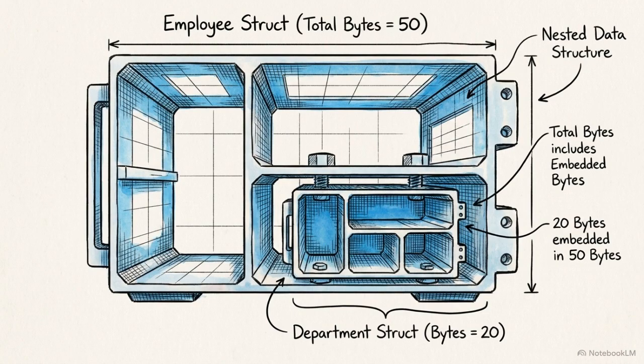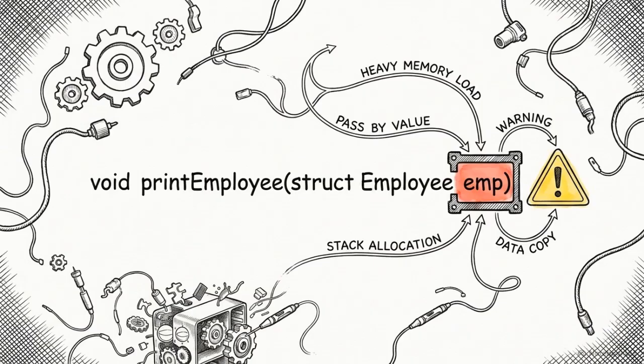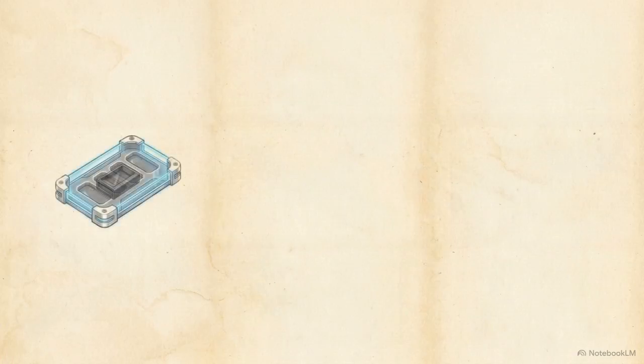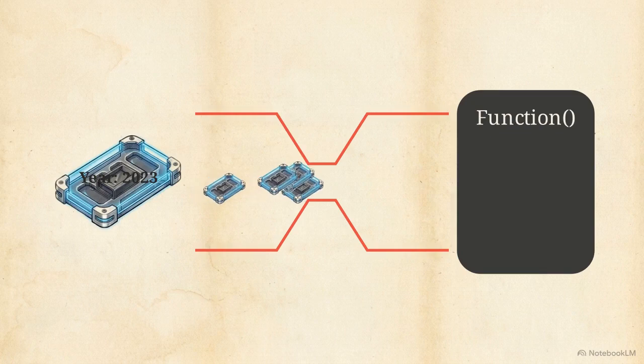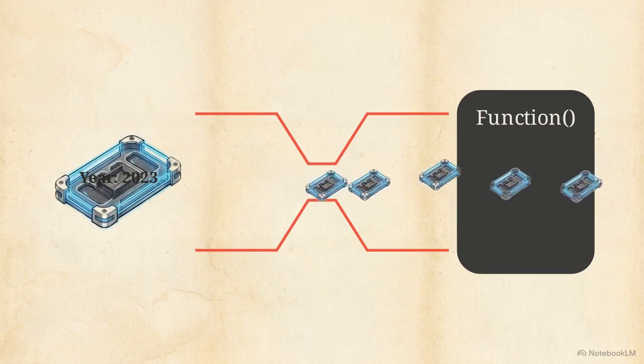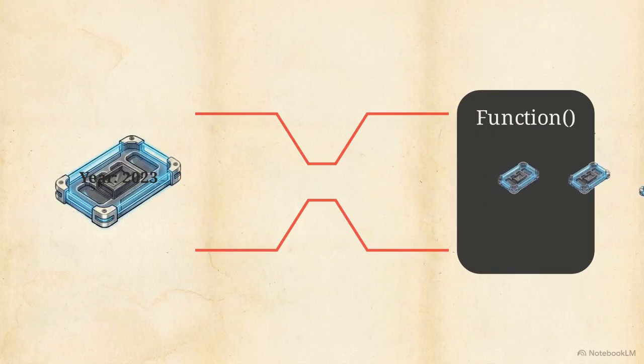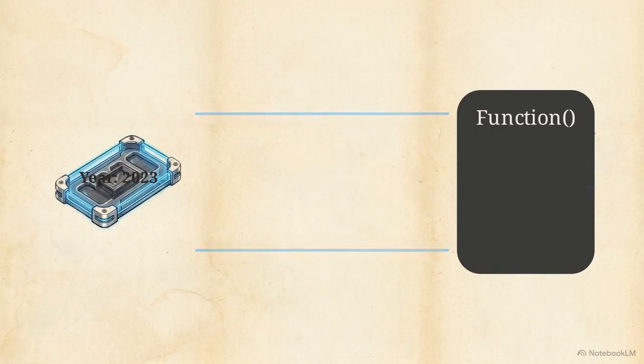But every time you nest a struct, you add its byte count to the parent object. As these objects grow heavier, moving them around your program increases the total memory load. Look at what happens to performance when we pass a massive nested structure into a function. By default, C passes data by value. The system is forced to duplicate that entire massive memory block just to hand it to the function, creating unnecessary overhead. The bare metal solution to this bottleneck is the structure pointer.